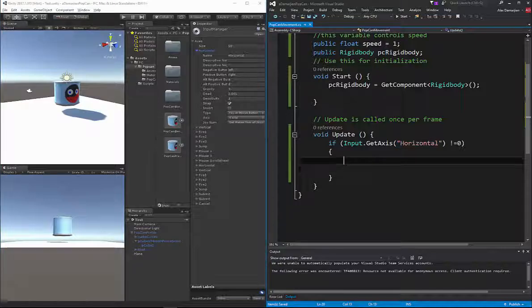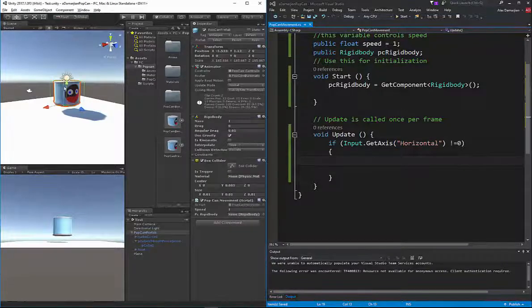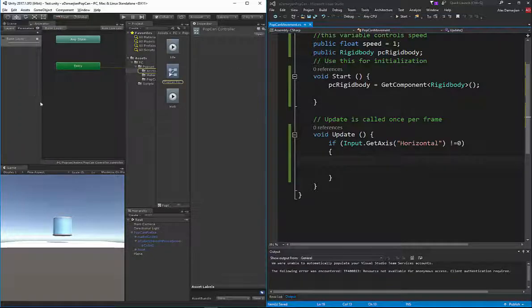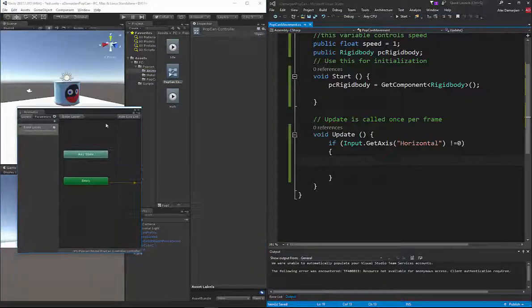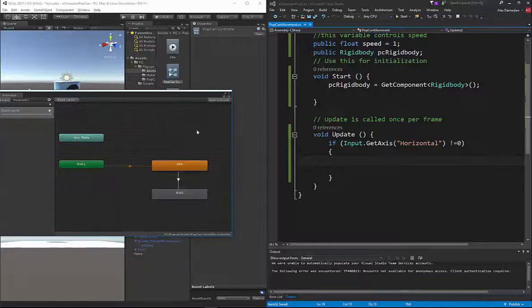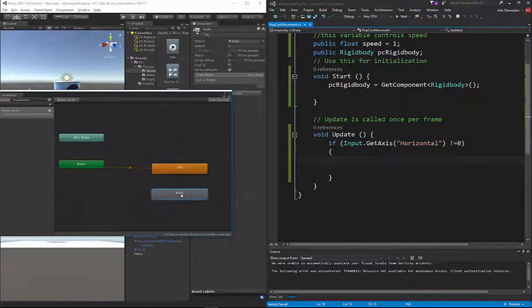So what I want to do, really quickly, is inside of this guy here, I'm just going to double click this PopCan controller. I'm going to allow this video to go to 10 minutes because this is really important. Notice that last time, and I'll select this and delete it, we dragged in an idle state and a walk state. Now I want to transition between these two, so I'm going to right click, make transition again, just as a reminder, right?